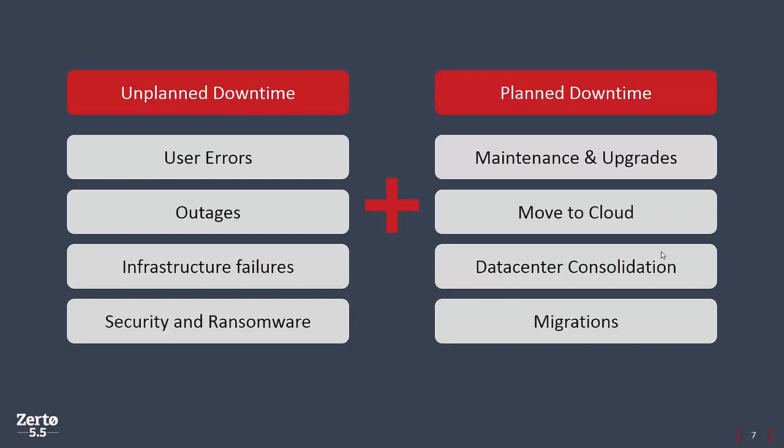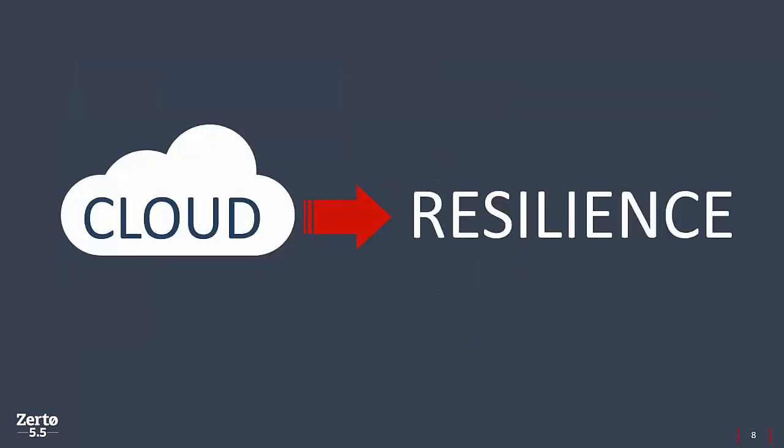Maybe you're upgrading your hypervisor underneath your servers, and you need to keep those applications up. How do you have that data mobility, that IT resiliency that allows you to do those migrations backwards and forwards from one cloud to another cloud and keep that resiliency going? And that's what we mean.